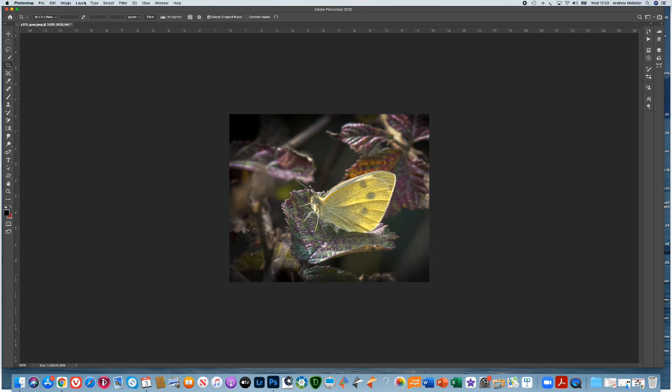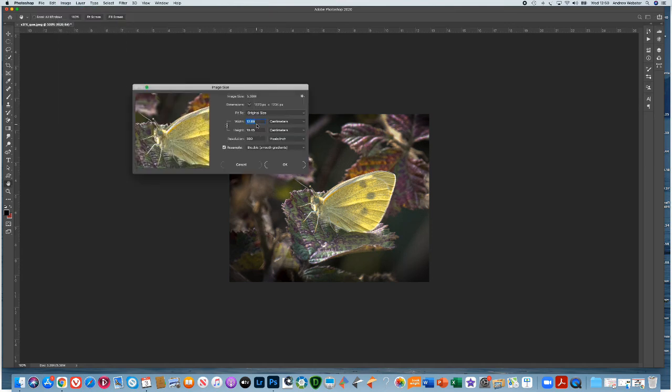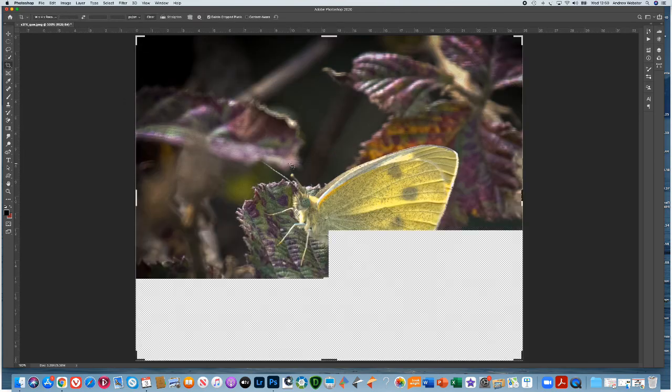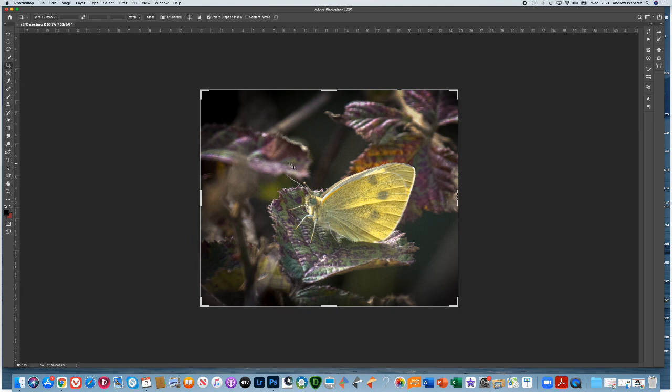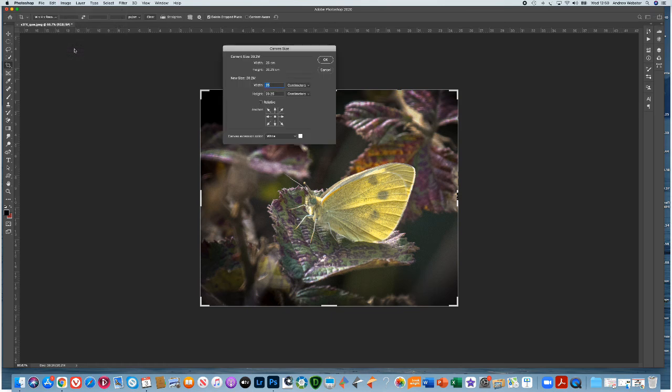And then let's put a key line around the outside because it's very dark. So let's go to image, image size. We now need to make the image a bit bigger again. I'm going to make it 25 centimeters. And now I'm going to put a key line on it. So I'm going to go to canvas size. I'm going to go to pixels. I'm going to put a 5 pixel key line on it. So make that 8. Make that 9.7.